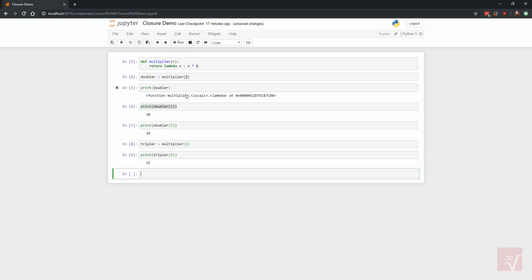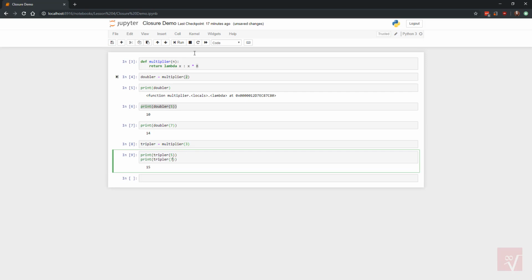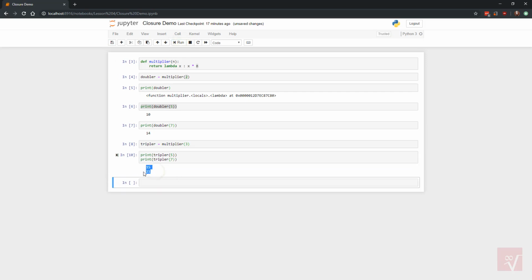It should give us a 15, but we can also pass it a 7, which should hopefully give us a 21. So as you can see, this tripler function is being held in memory. 3 is being retained for n for later use. And anytime we call tripler now, whatever we pass, it will triple.